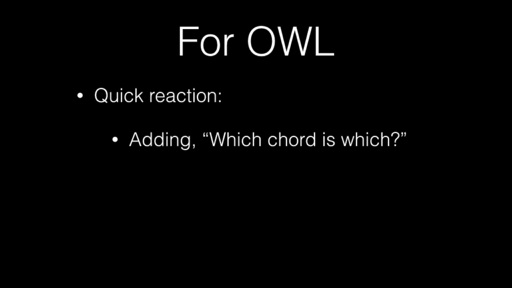incompletes for. So for aural skills, your quick reactions are going to add a couple of things, and the first one is which chord is which. It's often hard to train your ear to hear the difference between a 4 chord and a 2 chord, or a 5/7 chord and a 7 chord. And so what I'm going to do is have a context where I play both, and then you have to tell me which one is which.